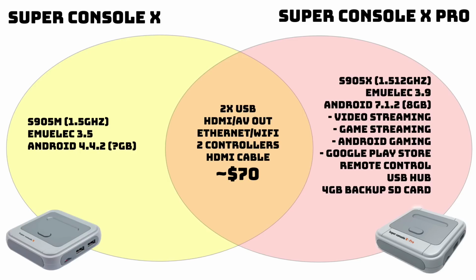Now if you take the SD card out on the original Super Console X, it will boot into Android, and it's a very old version of Android, 4.4.2. And it may have some sort of onboard storage in order to store this Android. I'm not really sure because most of the menus are in Chinese. I'll show it to you later.